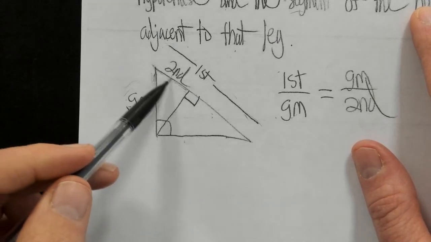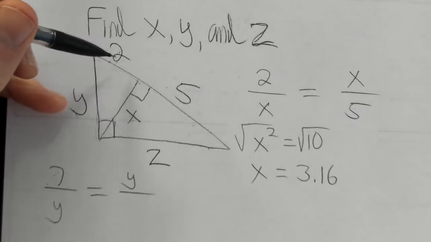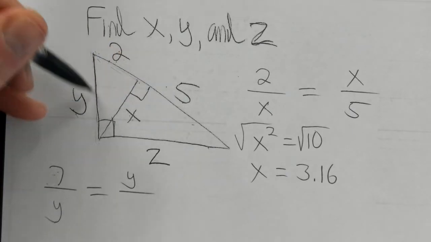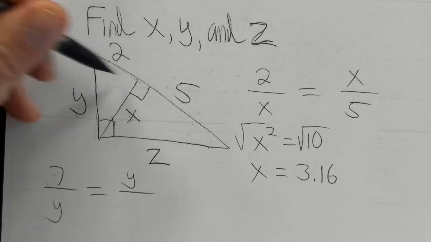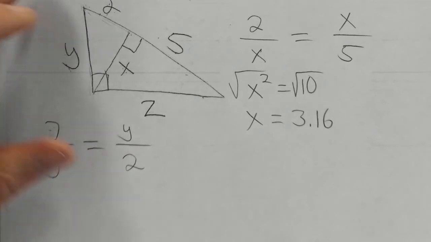Now, what's the other blank going to be? The second number is going to be the piece that's connected to the geometric mean. So out of 2 and 5, which one's connected to the y? Which one's connected to this leg? The answer, of course, would be 2. So my 2 goes here. Now I've finished my proportion. Once you've finished your proportion, you're ready to solve it for y.